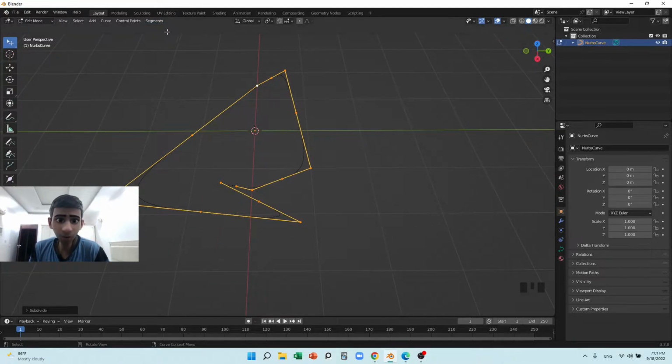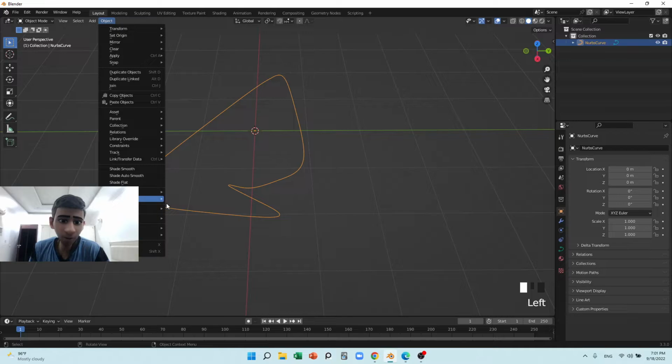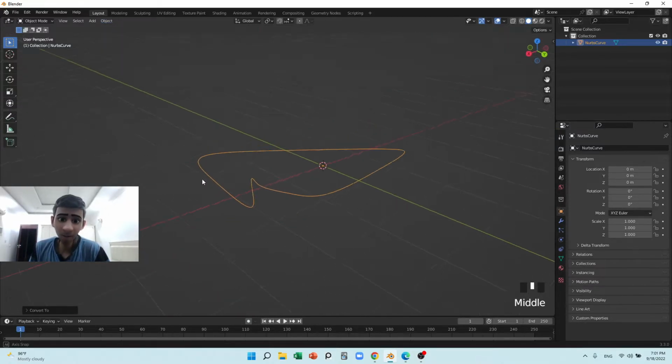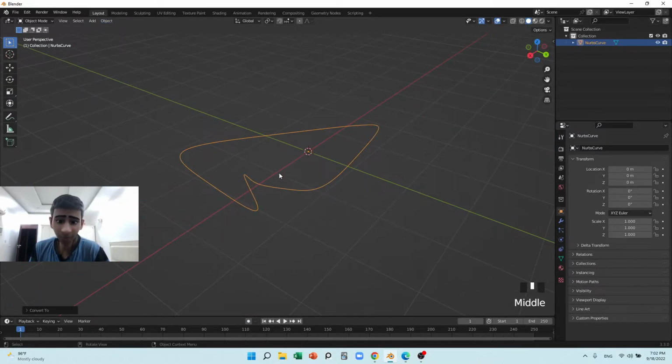And what we will do is go out of edit mode and convert it to a mesh, because it's a curve. You can see something like this, and we will press Tab.